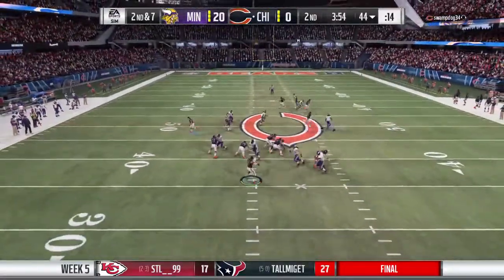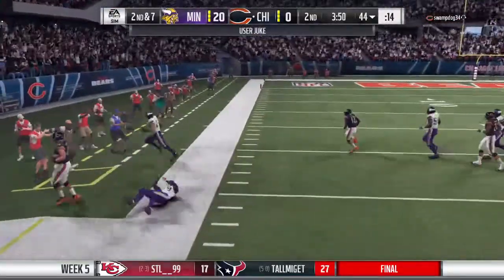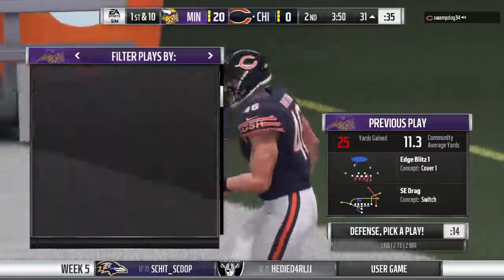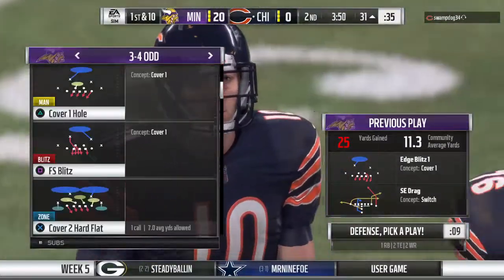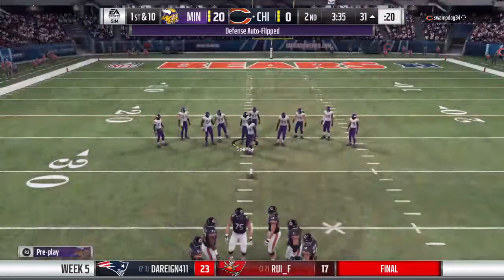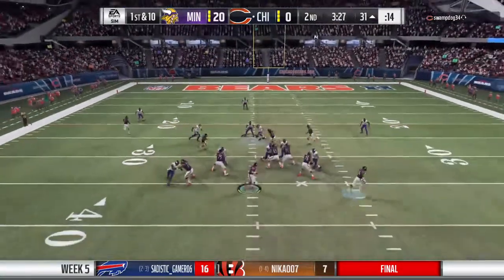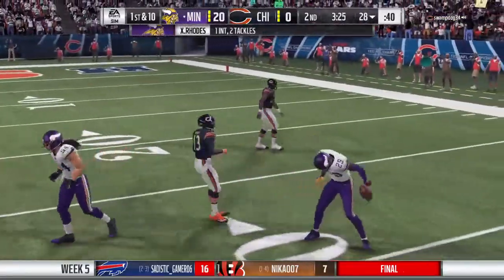Now Trubisky to throw on 2nd. And he's going to drop this off to his fullback. He won't go down. And he is out of bounds, just a yard or 2 shy of the 30. 25 yards the pickup there, and also a 1st down. Now Trubisky on 1st down. And for the 4th time tonight, it's an interception.